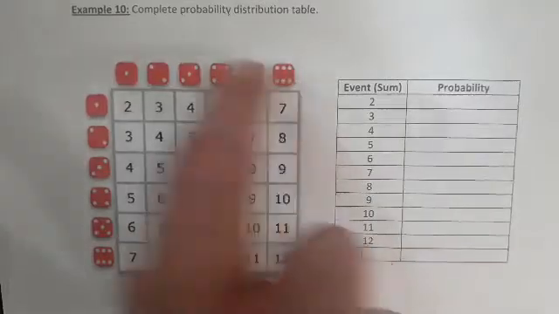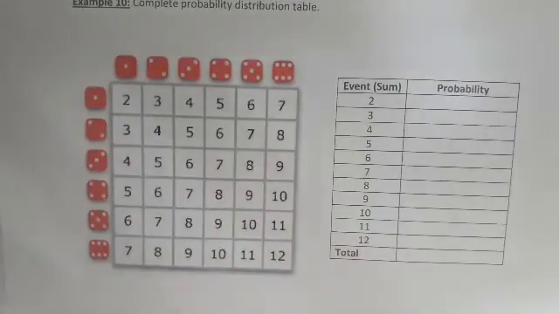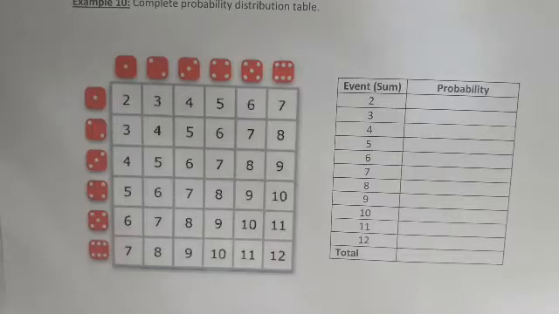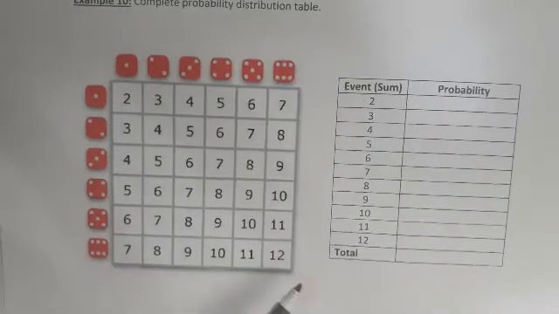So if you think about rolling the first die and then rolling the second die and summing those 2 numbers, the lowest that's going to go is if you have 1 plus 1 on your dice. It's going to give you 2. So the highest that thing is going to go is up to 12.